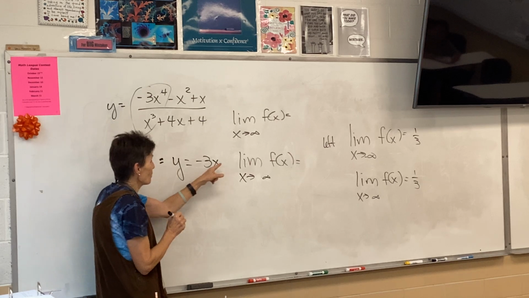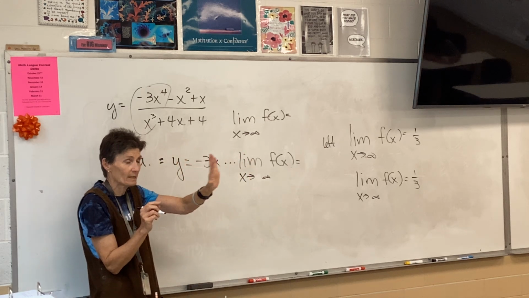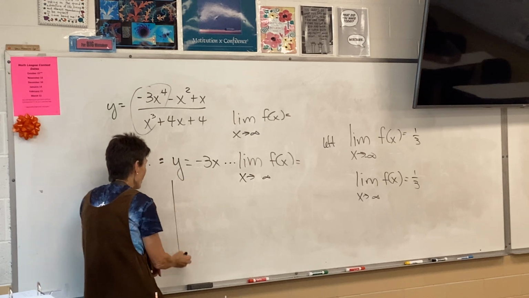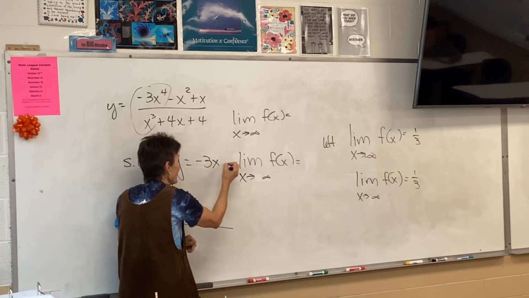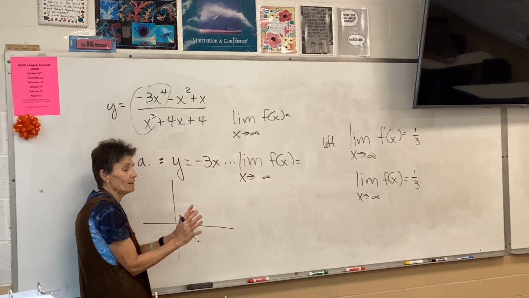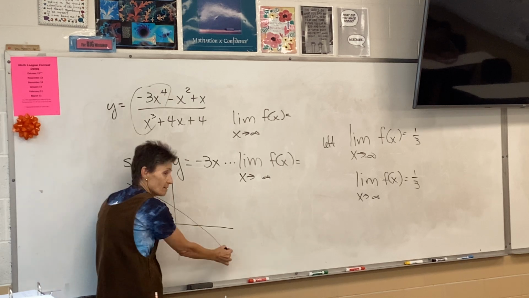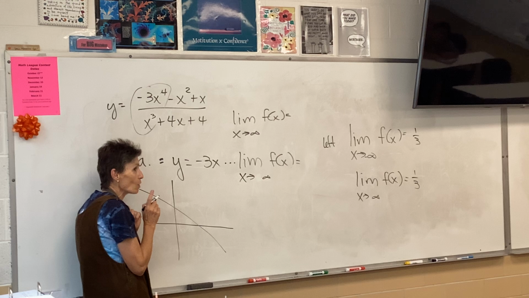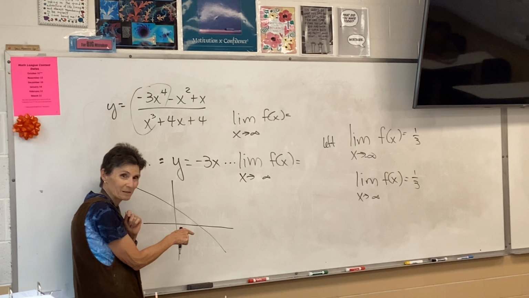Now, there might be more on there, but for this problem, we'll talk about how to find more in a while. But for this problem, I only want end behavior. So I want you to think about what is the line with a slope of -3, no matter what else is on the end of it. It might have a +2, it might have a -10, no matter what's on the end of it, what does y equals -3x look like? This. So as it goes off the page, the curve is going to approach that asymptote.